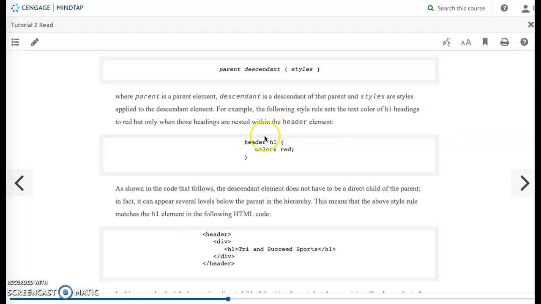Just to clarify a little bit, earlier in the book we have a comma between our selectors. The example was H1 comma H2. In that case, it does both of those selectors, but they're independent selectors. They're by themselves. So it'll do H1 color red, H2 also color red, because they have no effect on one another. Here we do not have a comma, so we read that as H1s that are within a header element. We want their text color to change to red.